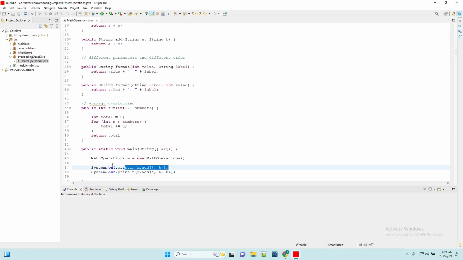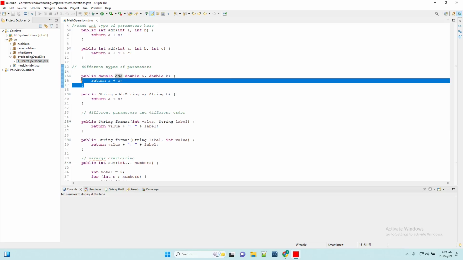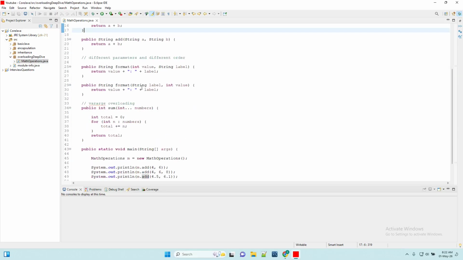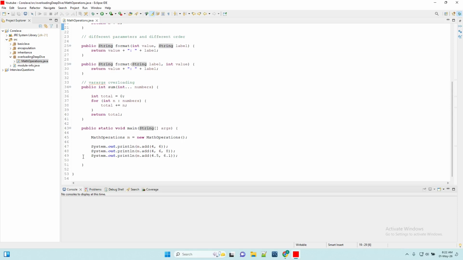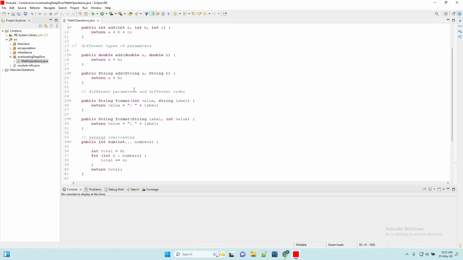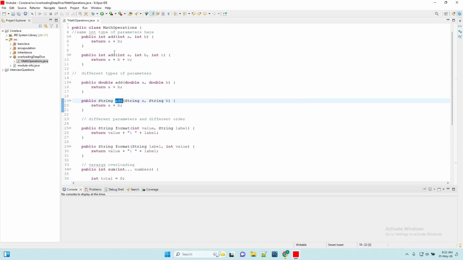Similarly, if I go for 2 parameters but the double type, so double type means decimal, 4.5 and 6.1 I will give. So it will call the 2 parameters method with the double type. And if I go for string, I have to give a string. So m dot, the method name is same here, add.